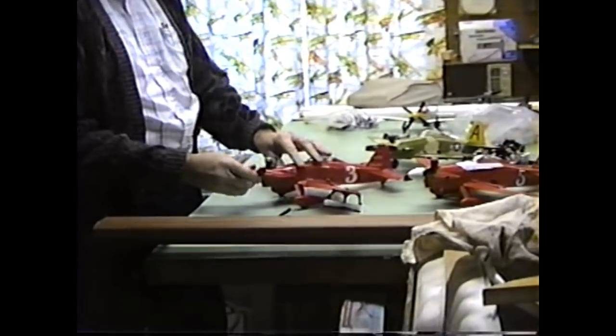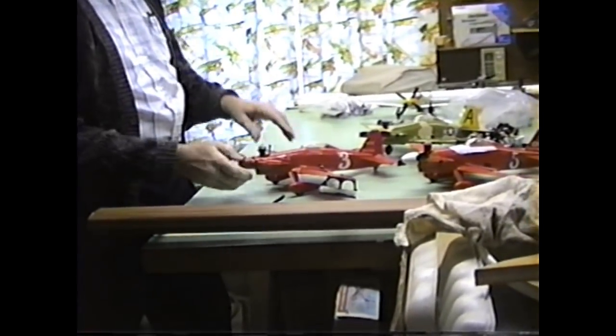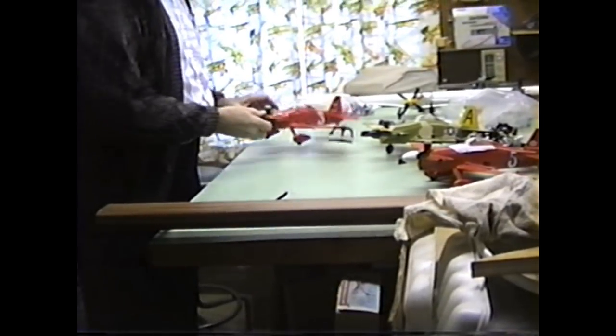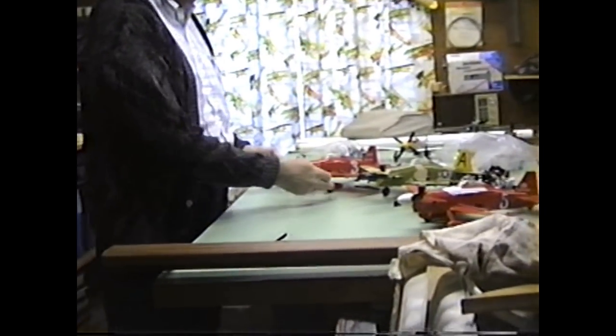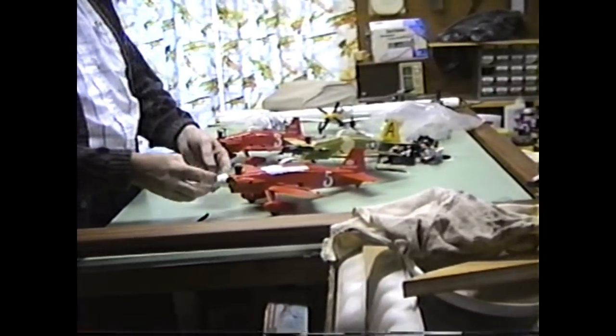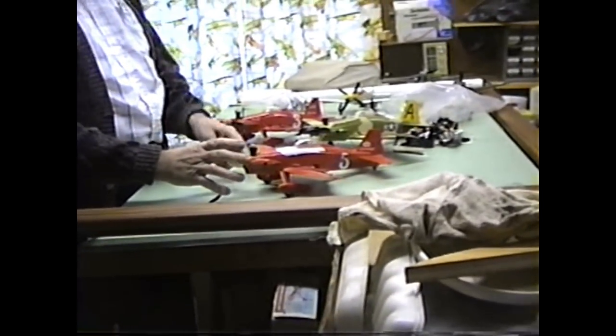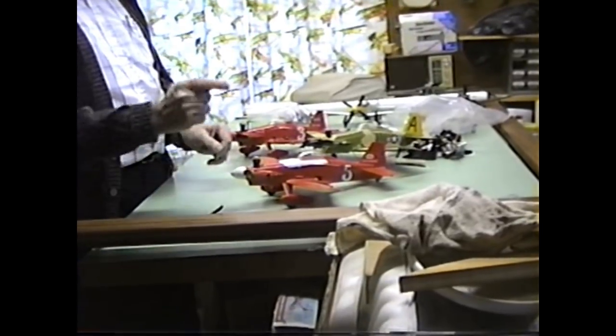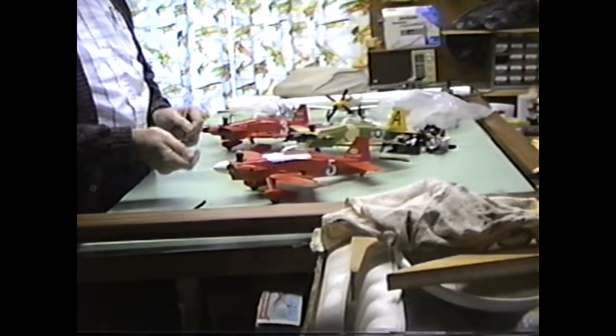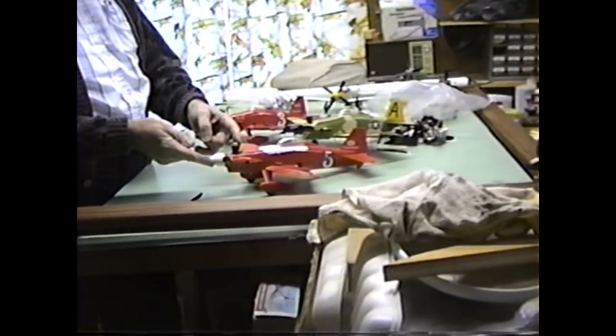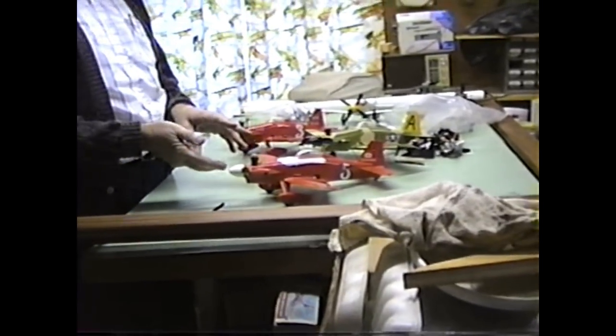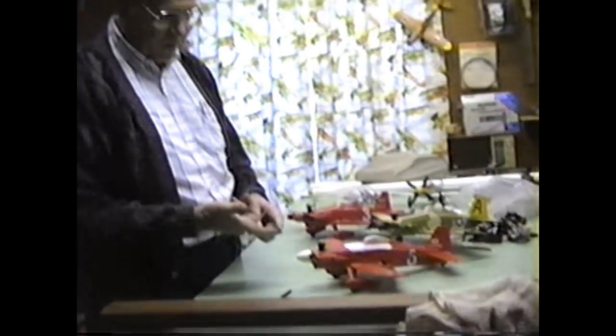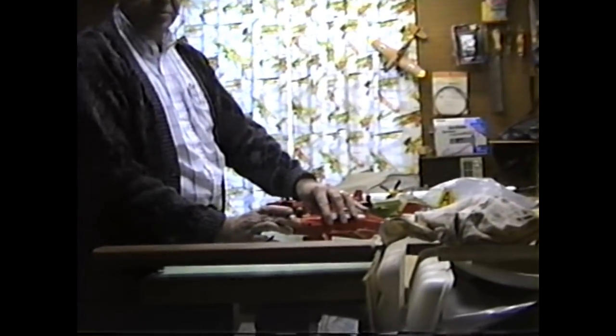Oh, by the way, this flies rather well. The whole key with this one. Now, oh, there's something I forgot to mention. The reason we put the wheel pants in was this was a two-stage airplane. We packed a second propeller and the wheel pants and a second set of lines. Now the idea was that once they got to where they bashed it around a little bit and flew this a while, learned how to fly it, then they get bored. So we found that with a four, four inch, five inch diameter, two inch pitch prop, 2.38 to be exact, with a four, four and a half, this airplane would run 50 miles an hour.